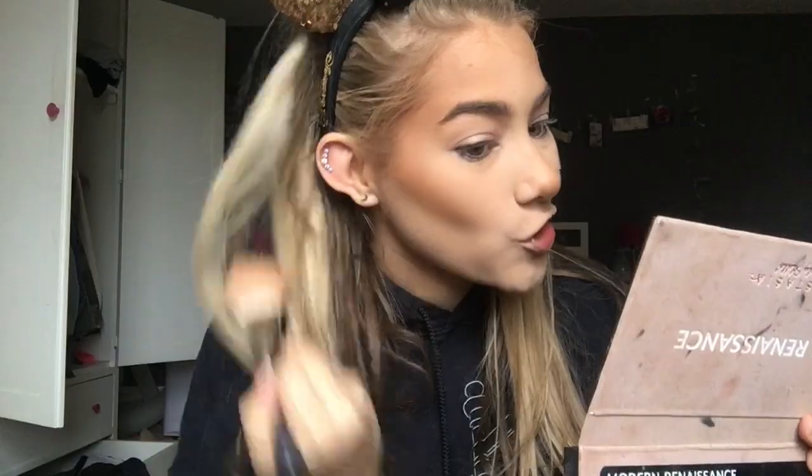And then after I finish with that, I like to go in with my MAC Give Me Some bronzer. Yeah, I basically finished this one, and then I just take my MAC 135 brush and just dust it around, and then I just apply this to my cheekbones because it's really warm toned. You don't want a lot of this. I used to use so much when I was like 14. I used to use so much of this, and I just looked like an orange Oompa Loompa.